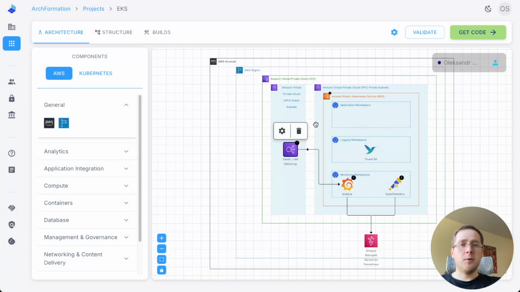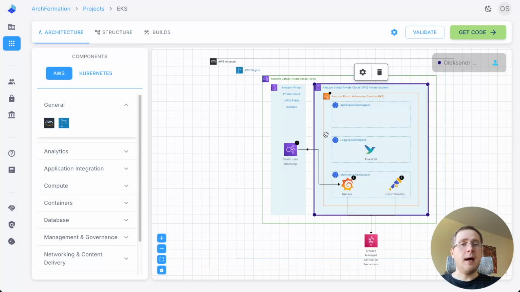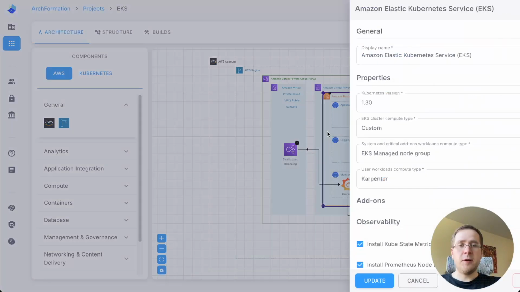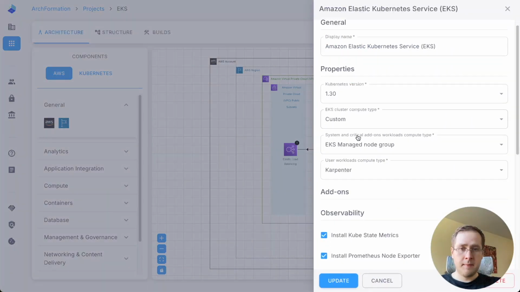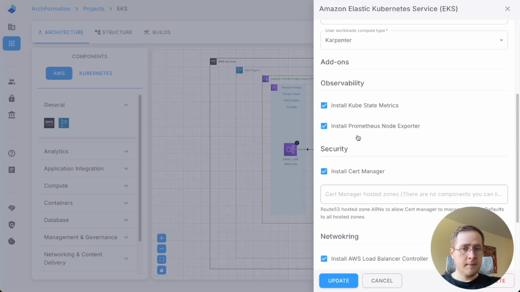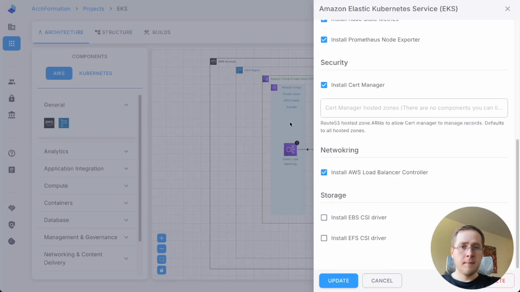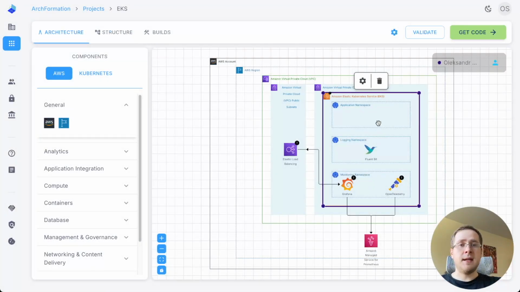Next, we can move to our private subnet. In it, our Kubernetes cluster will be created. We can see its configuration here. Inside this cluster, we will have three namespaces created. One for our applications, one for logging, and the other one for monitoring.